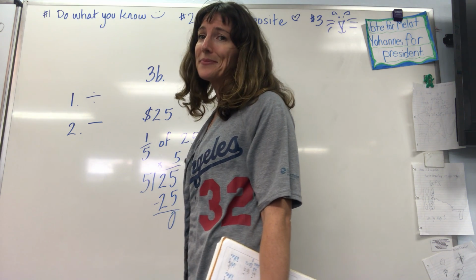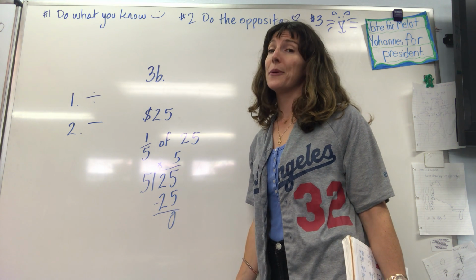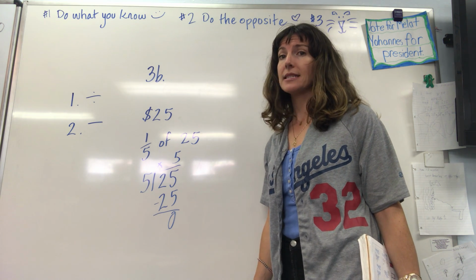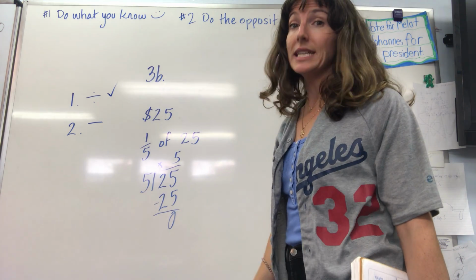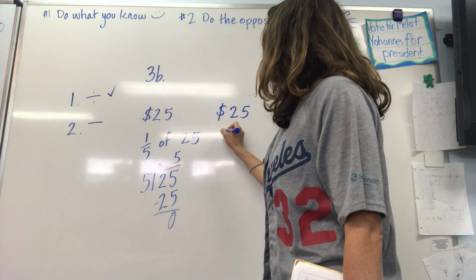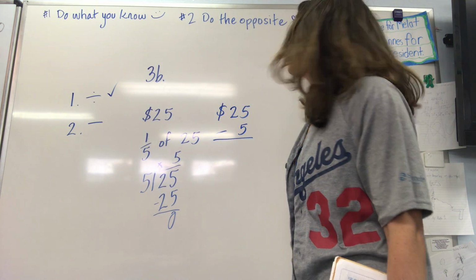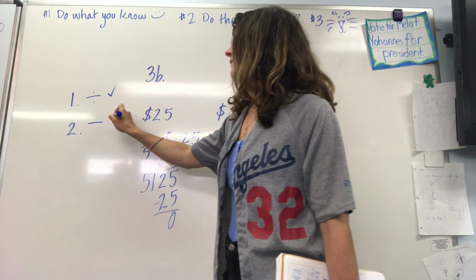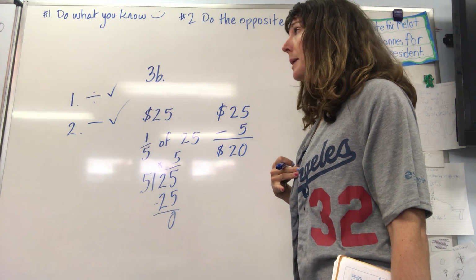And I'm right. And I proved it. You have to prove how you got your answer, okay? See how fast this is going? It can be really fast. So, I've divided, and now I need to subtract. I take the original amount, and I subtract what the fraction is. 25 minus 5 is now $20. So I've divided and I've subtracted. So the Bible's now $20.